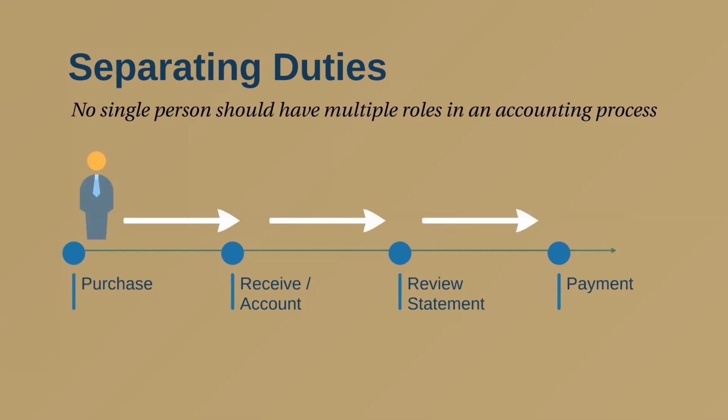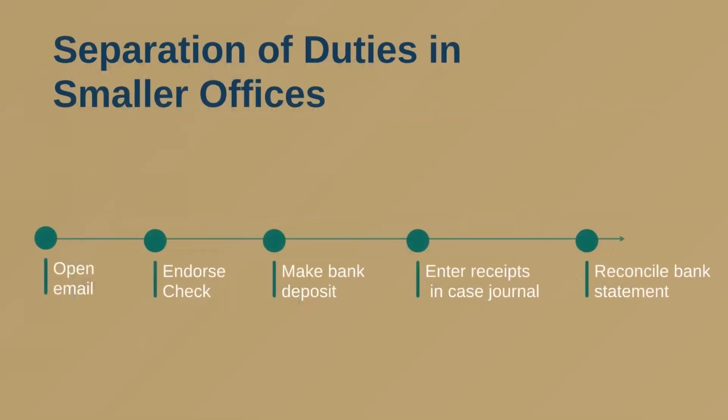This agency has allowed one person to perform all relevant functions for purposes of dispersal of funds. This environment increases the risk of mistakes in the process and potentially fraud. So, what would a separation of duties look like in a smaller office? We know that many of you work in offices where individuals wear multiple hats. Setting up effective internal controls in these situations would mean that no individual would perform two consecutive tasks in an accounting procedure. Let's look at an example.